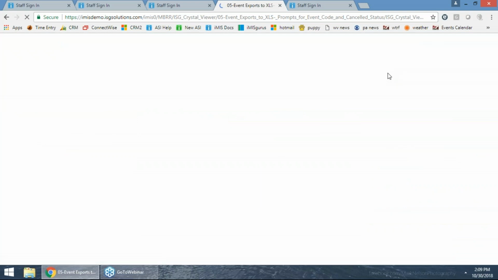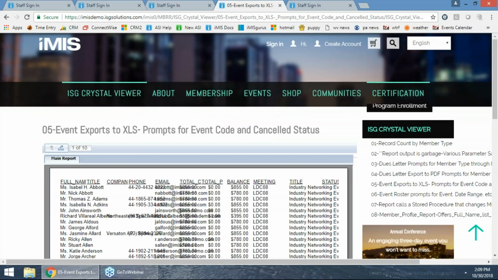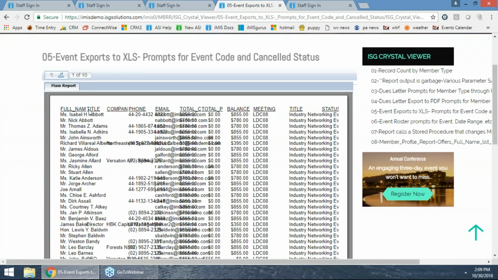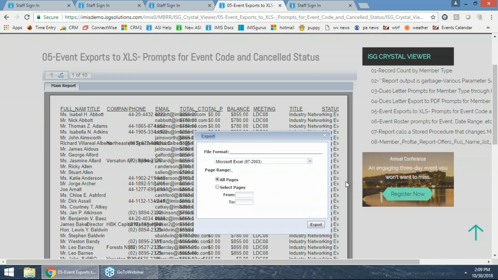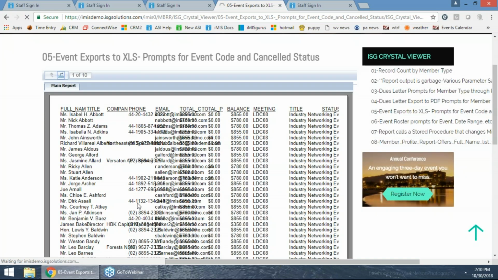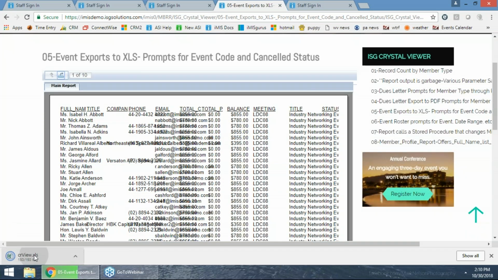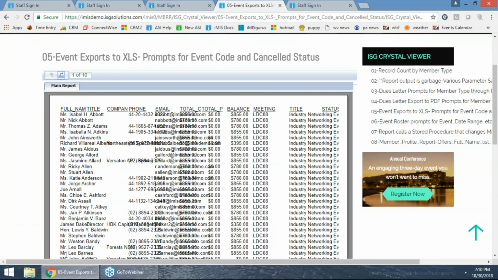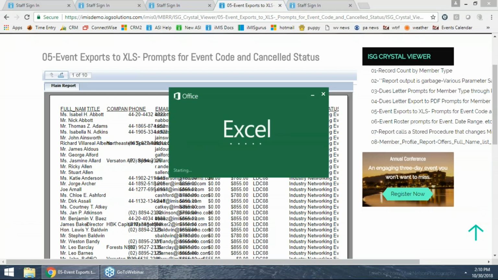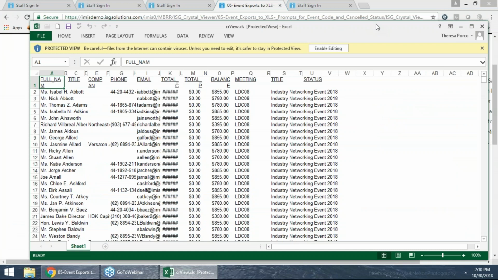Many of you will recognize this format because it's not pretty, but it can often be very useful for what we're trying to do. Since this one is not really a printer-friendly report, I do not have the option to print it, but I do have the option to export it to Excel or to comma separated values. So I go ahead and select the export, give it a second, and boom, there's my report. So they all work very quickly when going through the process.